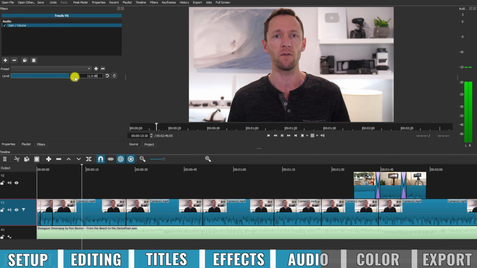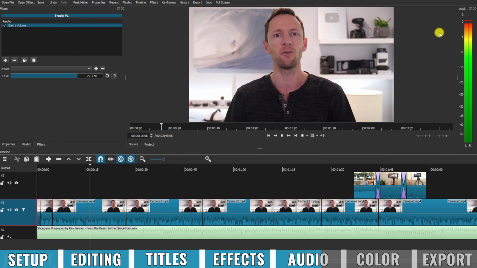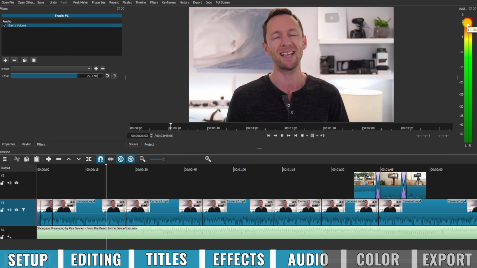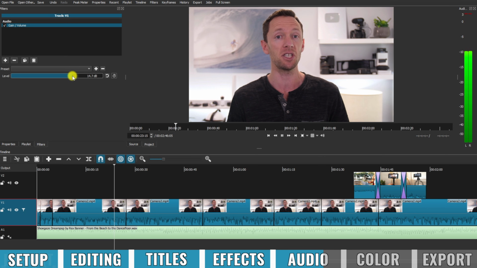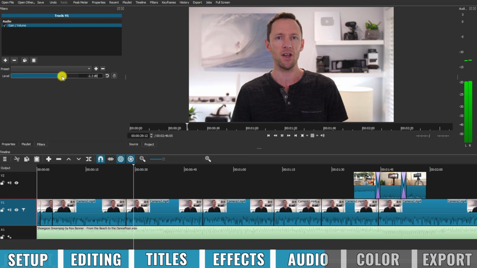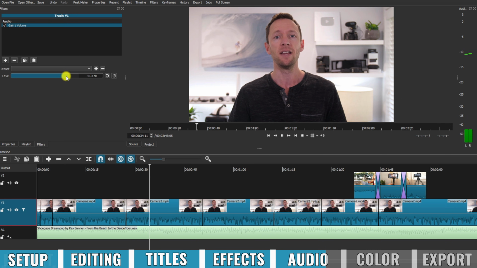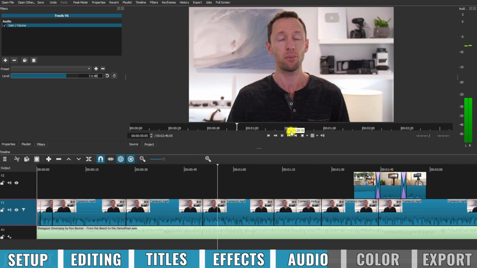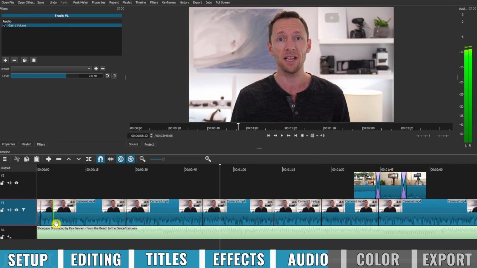Now, if we increase this up, boost our volume up, you can see that we're right up here in the red. And in some cases, we're hitting the top of that red, which is definitely not where you want to be. So we want to lower this down until all of our volume is in the green or just slightly into the yellow, but definitely not into the orange or to the red. So maybe somewhere around 7 here is looking pretty good for this video. So we can go ahead and pause that now. So that entire video track, so all the clips on it have now had their volume adjusted to be increased by 7 decibels to make those the correct volume.